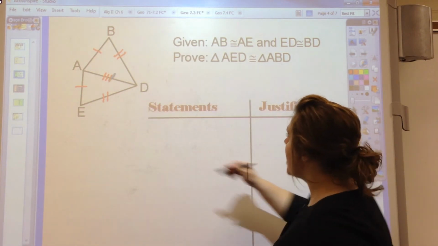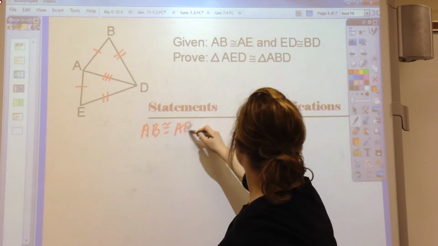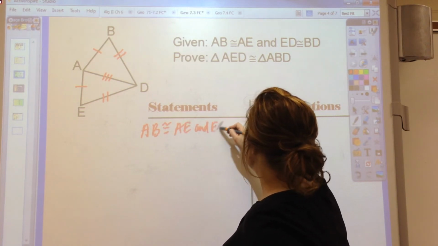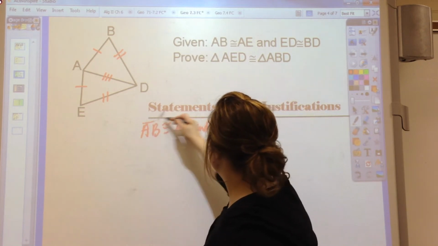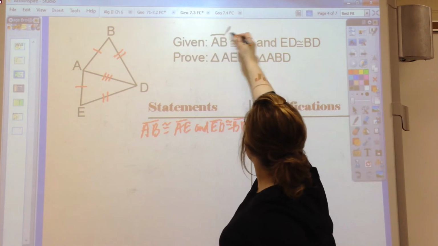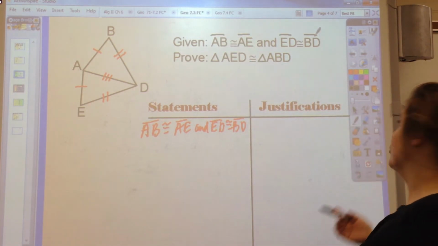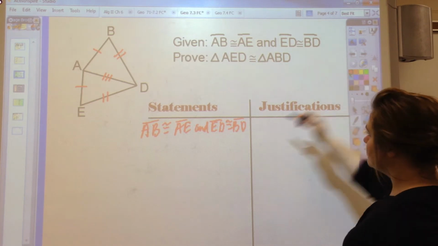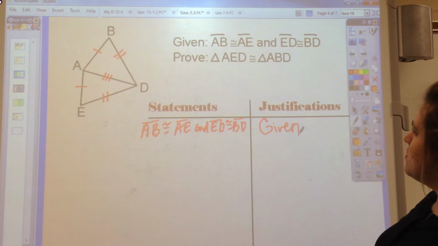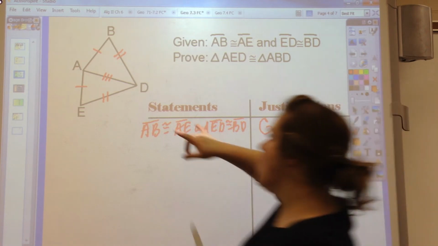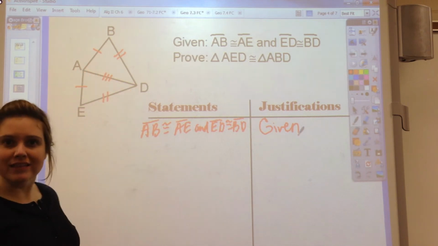All right, so the first thing I'm going to write is AB is congruent to AE, and ED is congruent to BD. And remember, when we use the congruence, we have to use these symbols, right? When they're equal, they're measures; congruent when they're segments. So that justification is that it's given. And so then I'm almost to the point where I can say they're congruent. I just need to say something about this third side length, agreed?